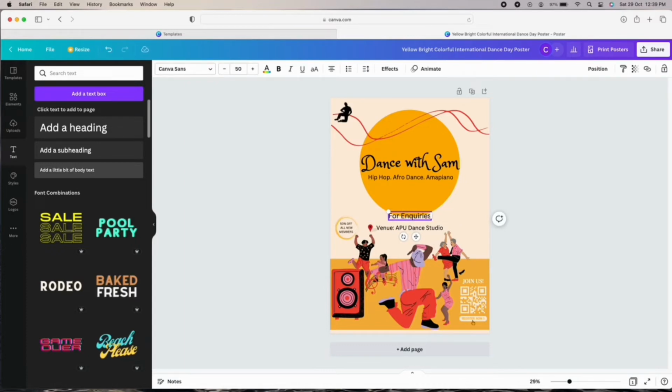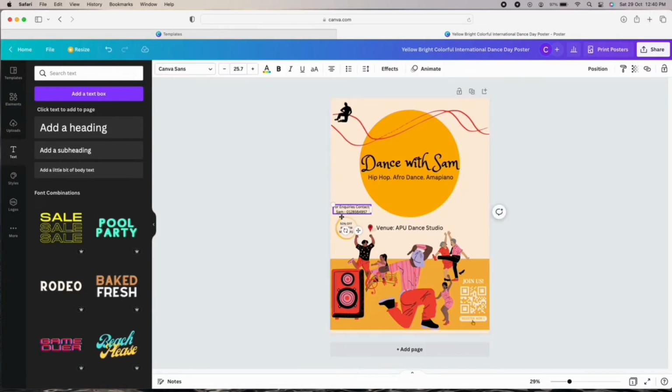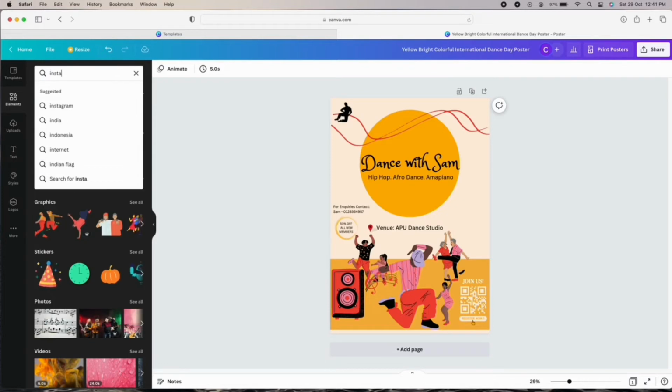Okay, so on every poster I'm just gonna add contact details, so that whoever wants to be in contact with the owner of this poster has an idea on who to say hello to. So here I'm just gonna put Sam's details, because obviously he is the owner of the dance studio. Anyway, I'm going to add his contact details, so that people know who they're talking to, who they're going to be dancing with. So yeah, that's just it. Contact details right there. I feel like my poster is coming out now. I'm not quite there yet, but yeah, I'm coming.